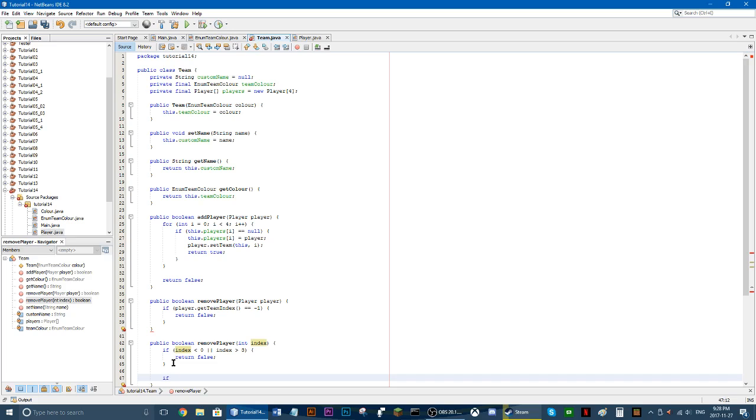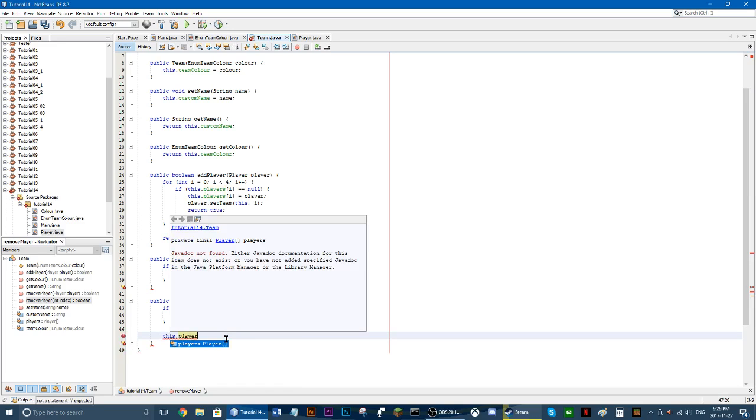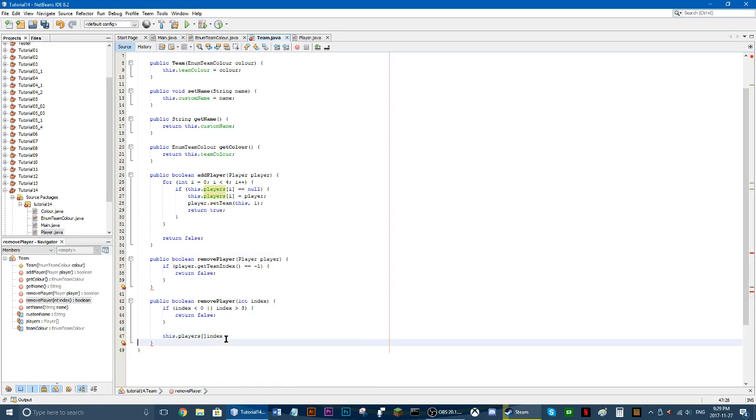And if this.players[index], we've already made sure that it's actually within the bounds, equals null.